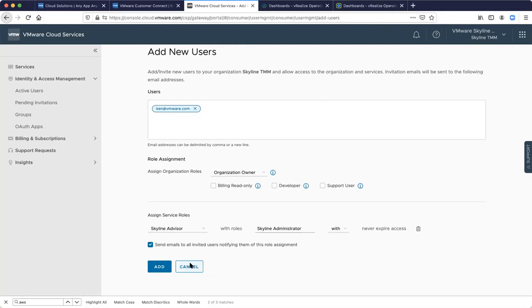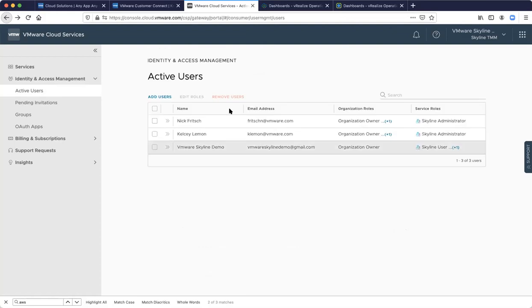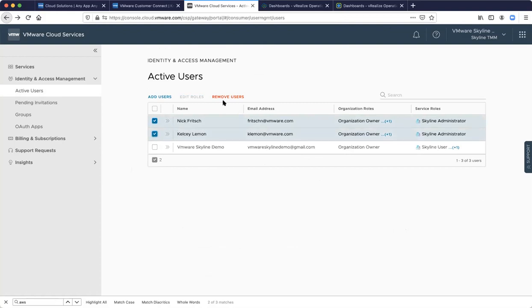All right, I'm going to cancel that. I'm not actually going to add Ken, but that's the key component for adding additional users. Obviously you could also come in here and remove users if you wanted to, but that whole user management function is right there at a very basic level underneath identity and access management. If I added Ken as an organization member, basically this entire panel on the left would not be visible to Ken. So you wouldn't see active users, wouldn't see groups, etc.